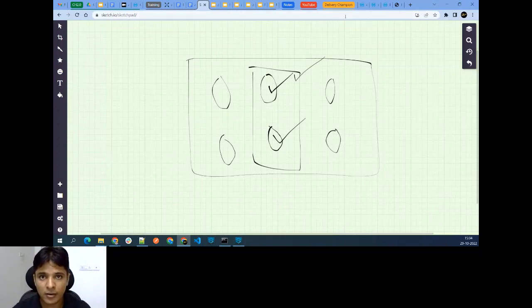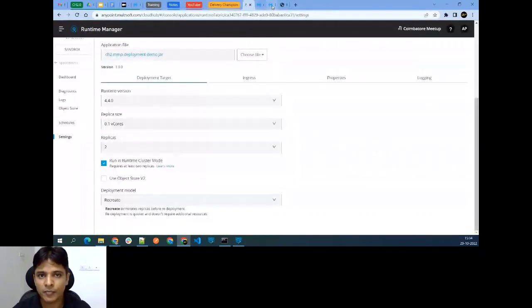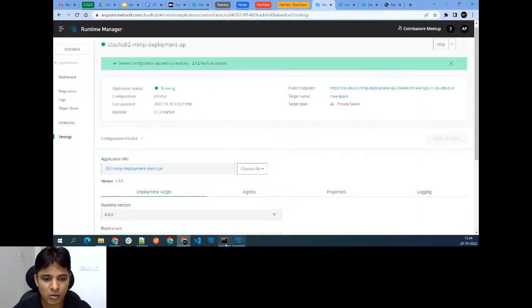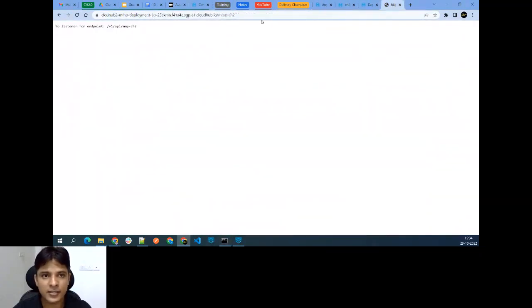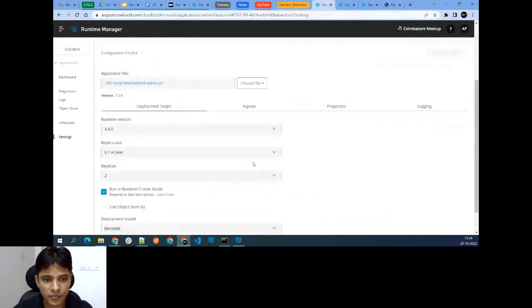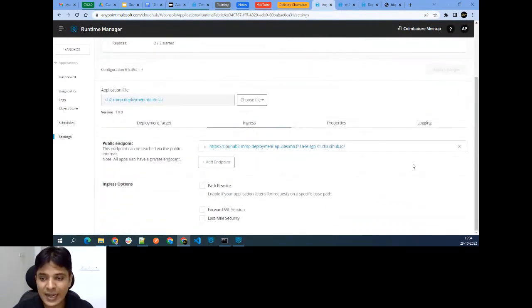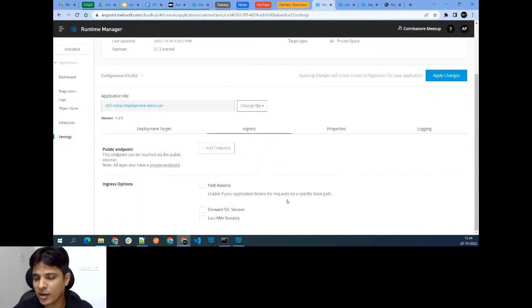Let's go back and see whether it's deployed. Okay, it's deployed now. If I go and trigger this, we are able to see the output. Right now, how to stop access? This app is accessible from the public internet, right? Let's go back here and go to ingress. Now we can delete this public URL.